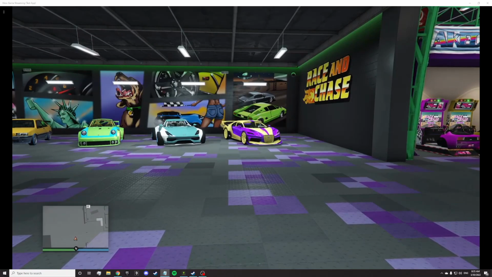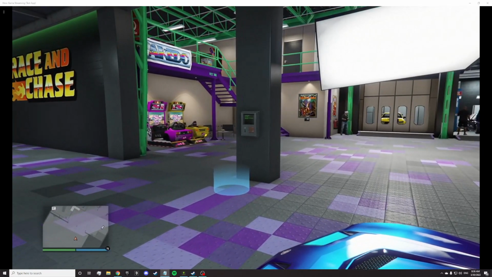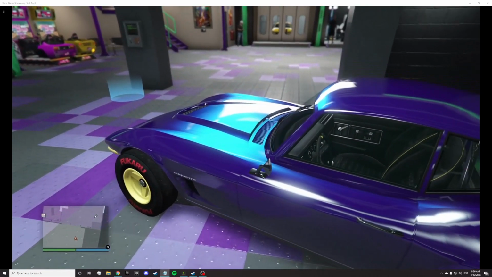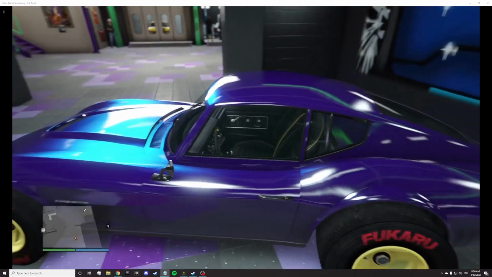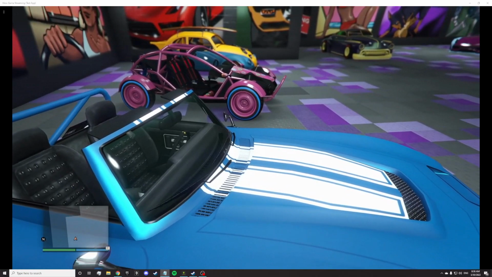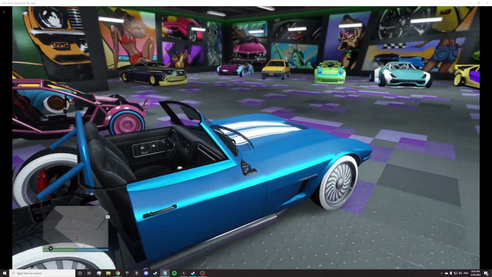Ridiculous. Let's start off with modded car body parts. Now, what is a modded car body part? Every car has body parts. Doors, fenders, roofs, hoods. A car is built from parts. In GTA, some cars can have either too many parts or not enough parts, where they will be hidden. The example I'll use in this video is the Coquette Classic.